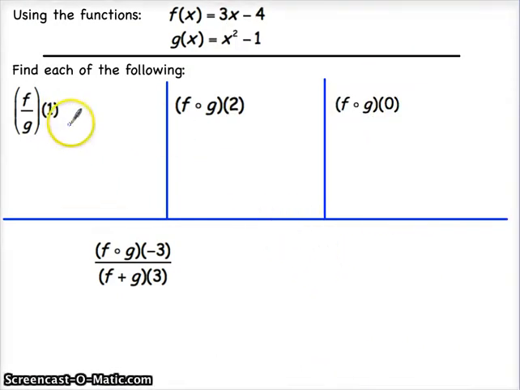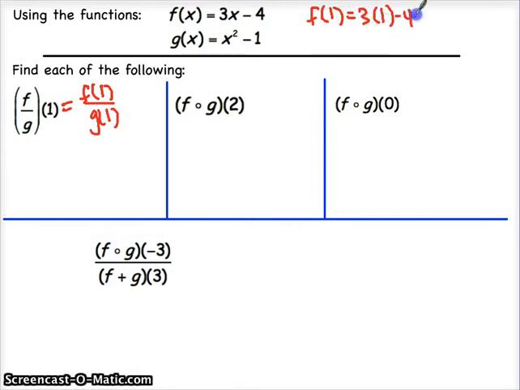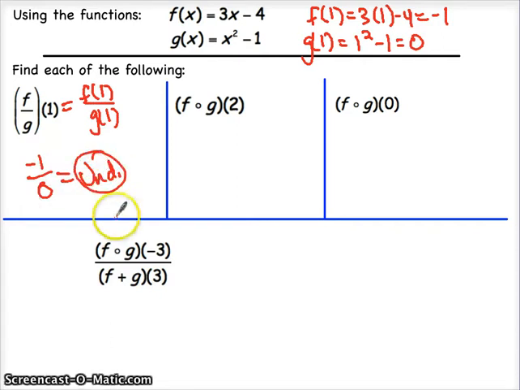What if we started off with a number? And this will really help you understand composition at its basic. If we were just doing a division problem instead of composition, f divided by g of 1 is basically saying find f of 1 divided by g of 1. So if I plugged 1 into f of x, f of 1, right, is equal to 3 times 1 minus 4, or negative 1. So I'm going to take negative 1 divided by, well, g of 1, which is 1 squared minus 1, which comes out to 0. So that's divided by 0, and basically you get undefined.